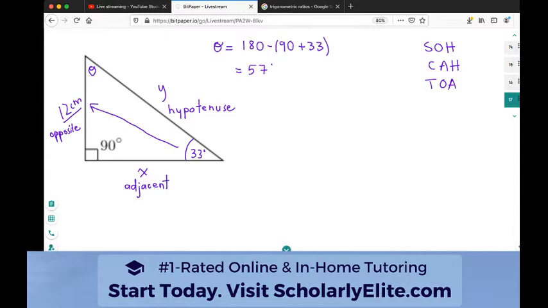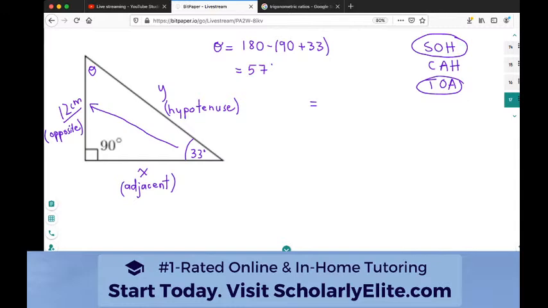Okay guys, this is really good. We've got everything labeled, and that's really what our first step is always going to be, labeling as much stuff as we possibly can, because then we can use this information to our advantage. What is going to be important to us? Well, I now have the opposite side length, so I'm going to look at which of these three trigonometric ratios have the O in them for opposite. That's going to be sine and tan. And in this case, I'm going to go ahead and use tan.